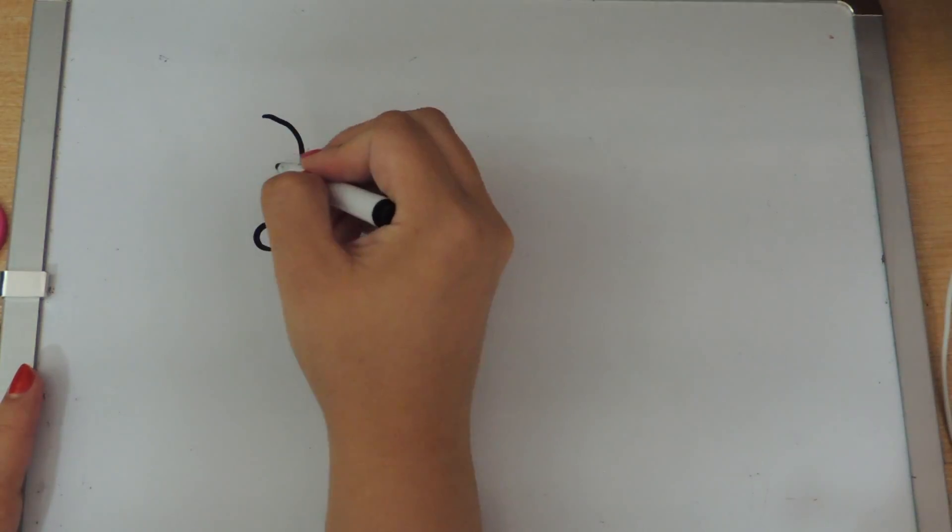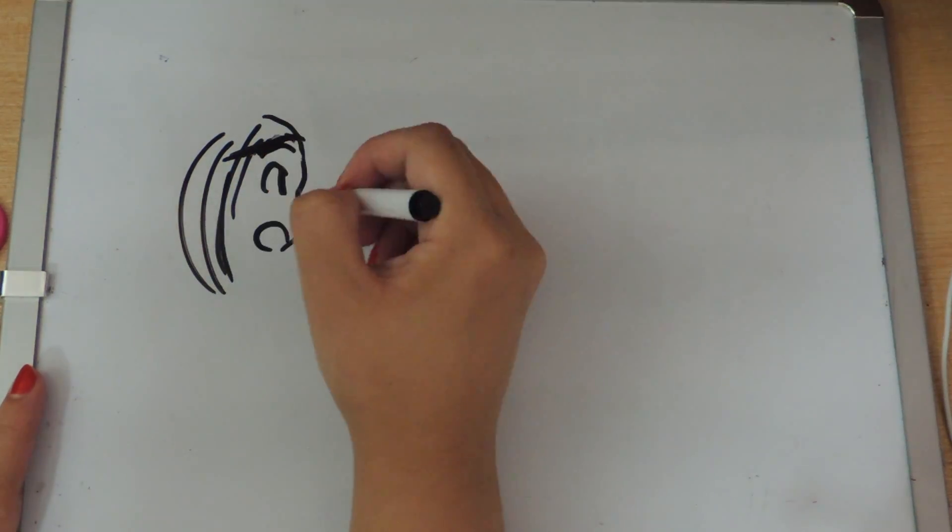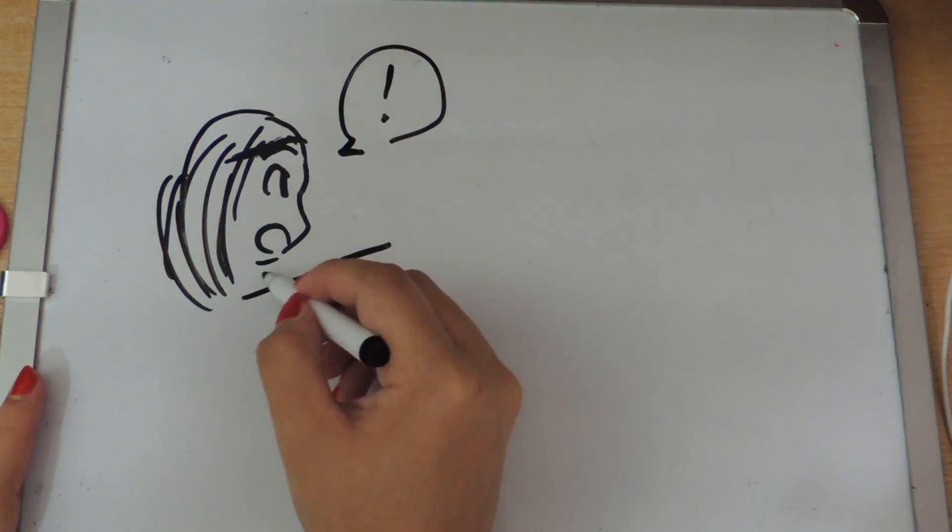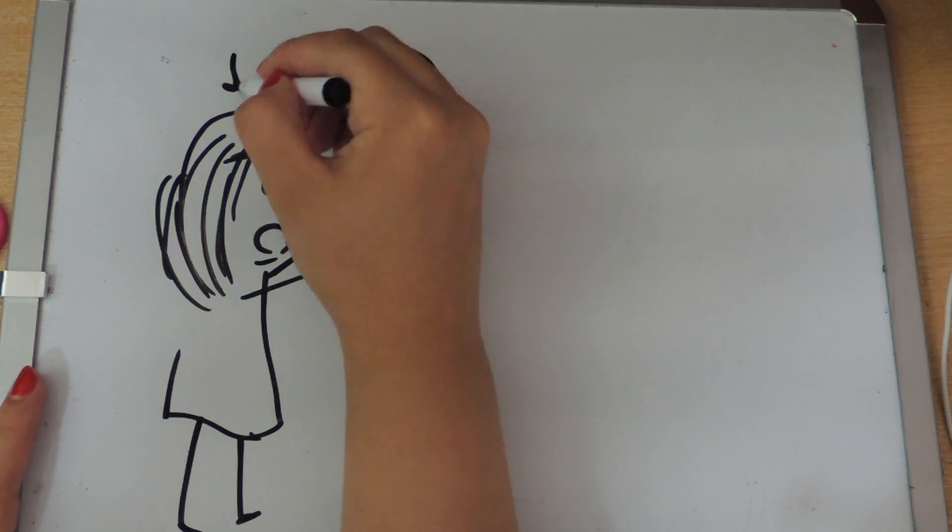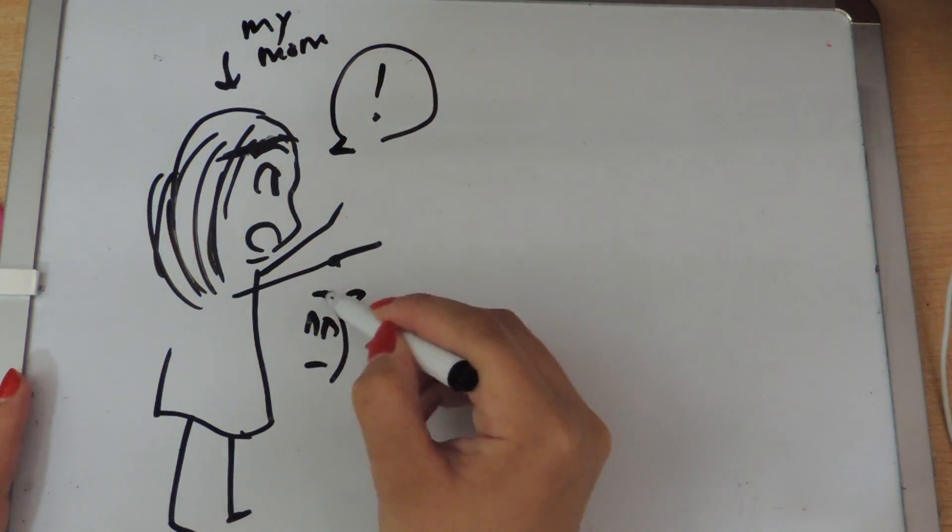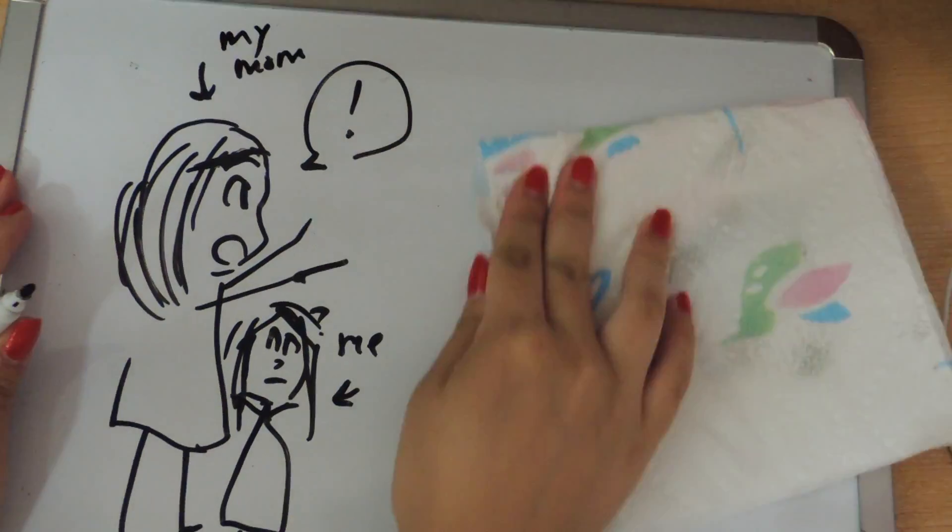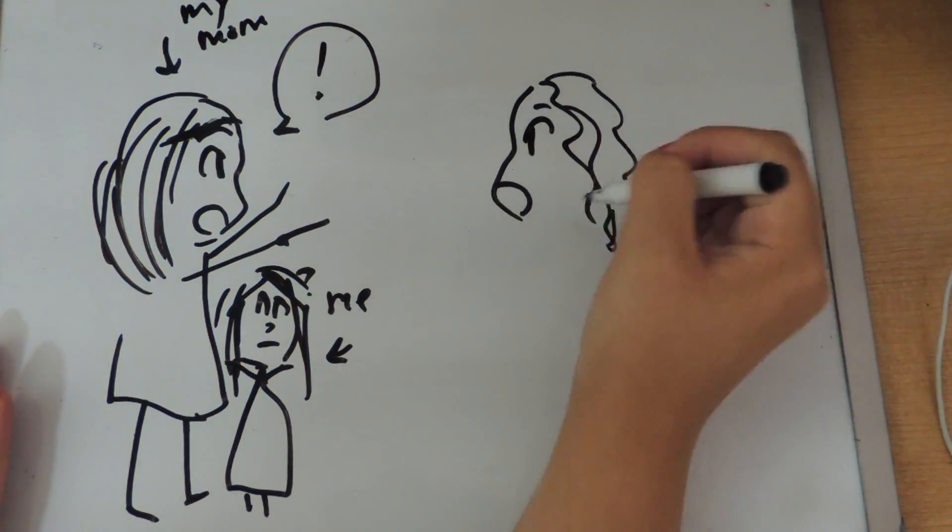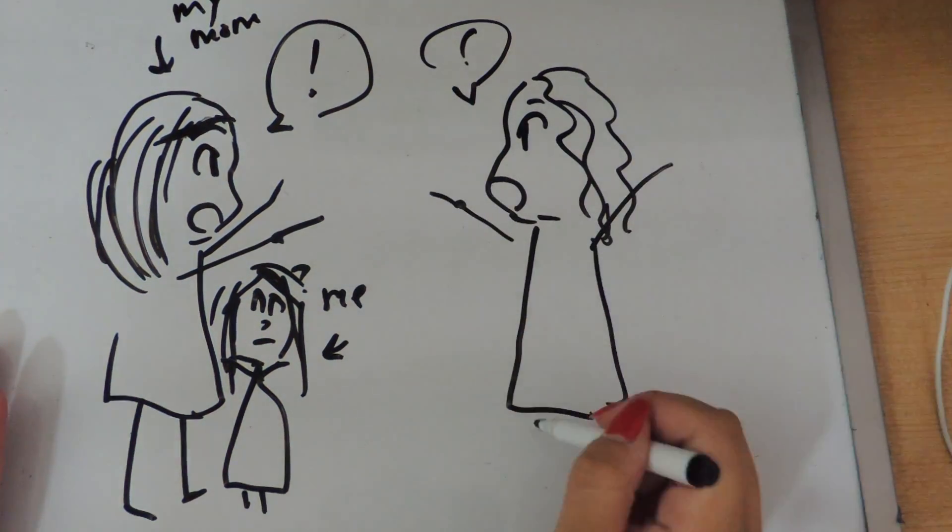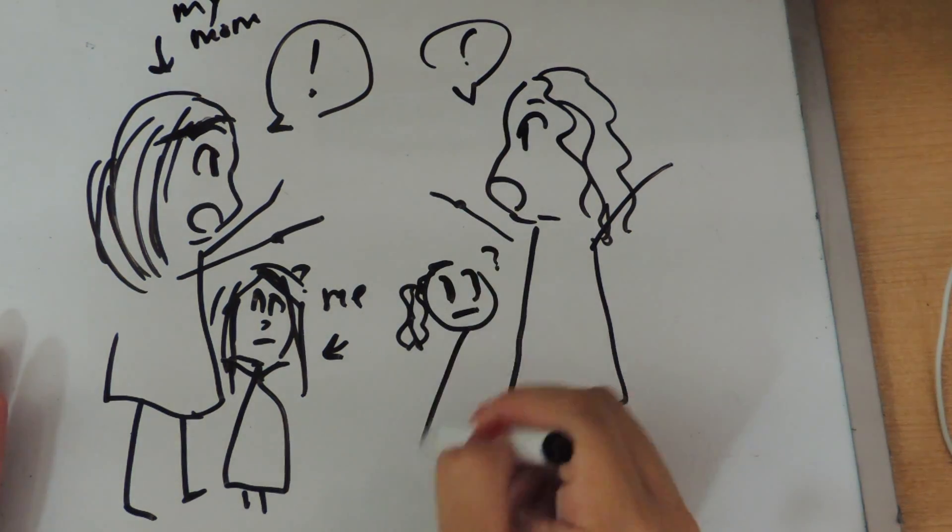You can imagine the look of surprise on both of our mom's faces when they recognized each other after both of their kids coming up to them and going 'hi this is my new friend Amanda, hi this is my new friend Nicole,' and they're like 'excuse me I know this girl we work together.' I'm pretty sure they don't sound like that but I mean it would be funny if they sounded like that.